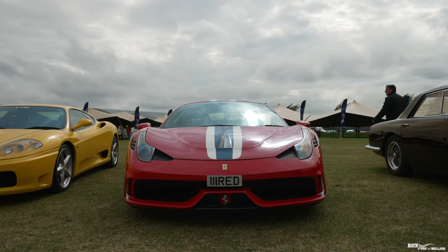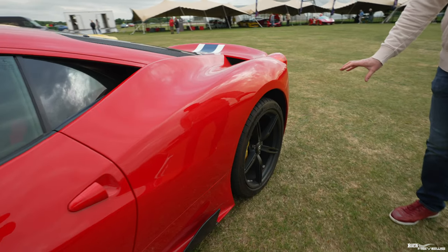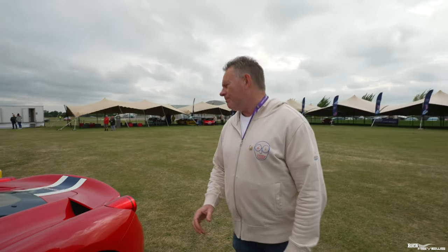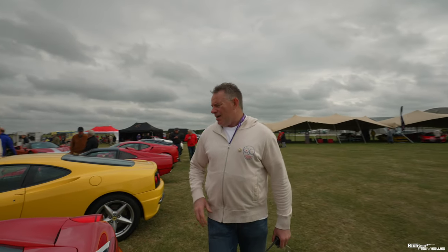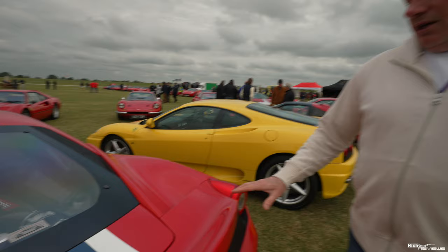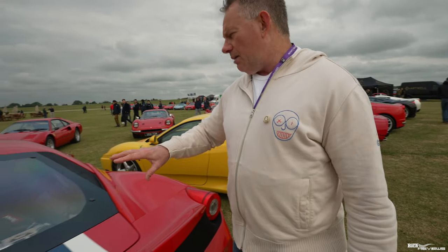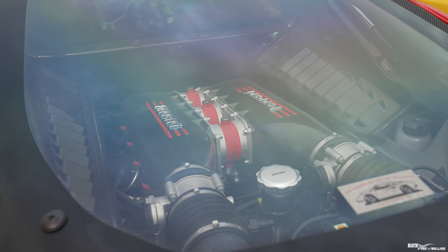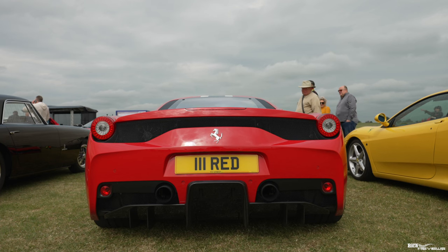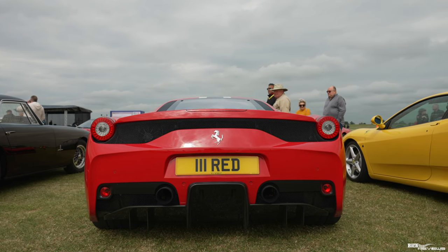Looking at this launch spec Speciale — as I've already talked about — side fins in carbon fibre. The wheels aren't quite launch spec colours, but they're the special alloy wheels in matte black. Coming around to the back, you've got the centre stripe — the blue centre stripe running down across the top of the Rosso Corsa paintwork. Carbon fibre is standard on the plenum chambers, but you've also got carbon fibre on the right and left hand side engine bay panels as well, which was an extra on the OEM options. There's a carbon fibre rear diffuser too, which is pretty cool.